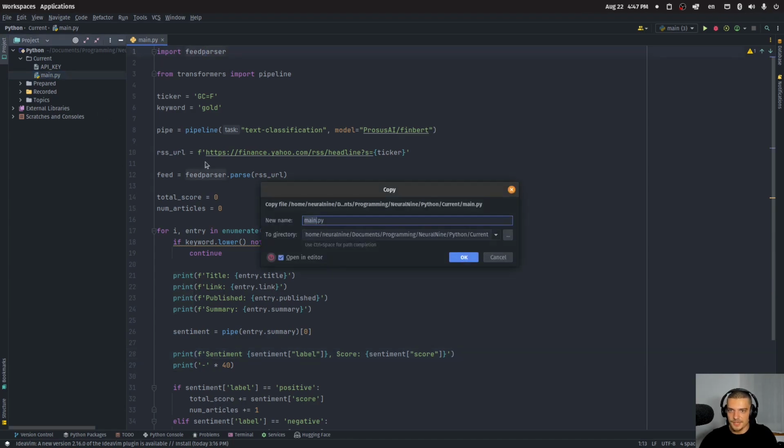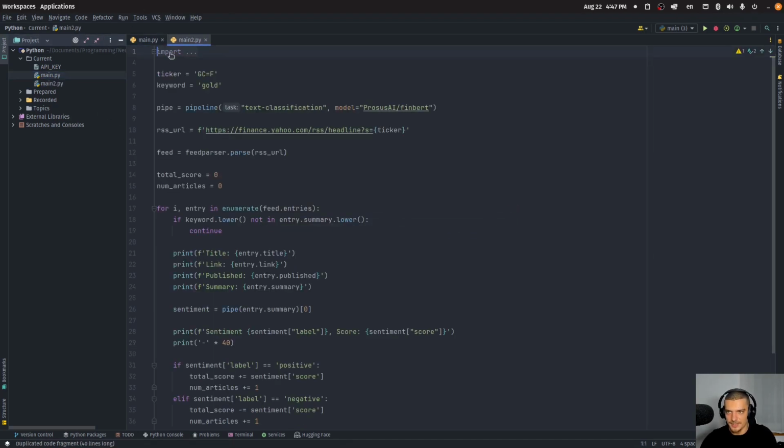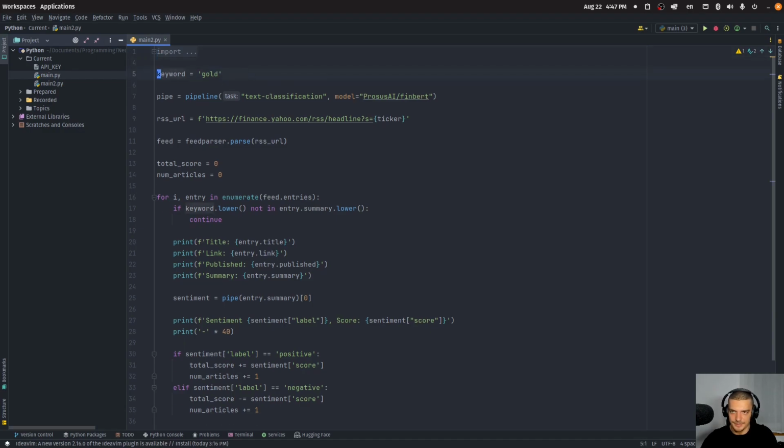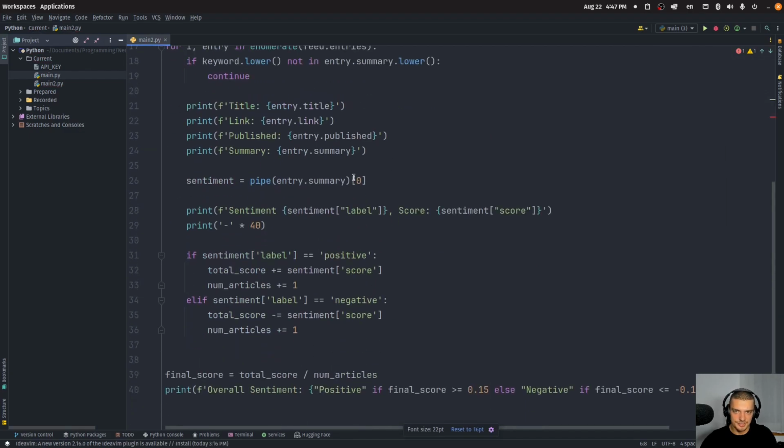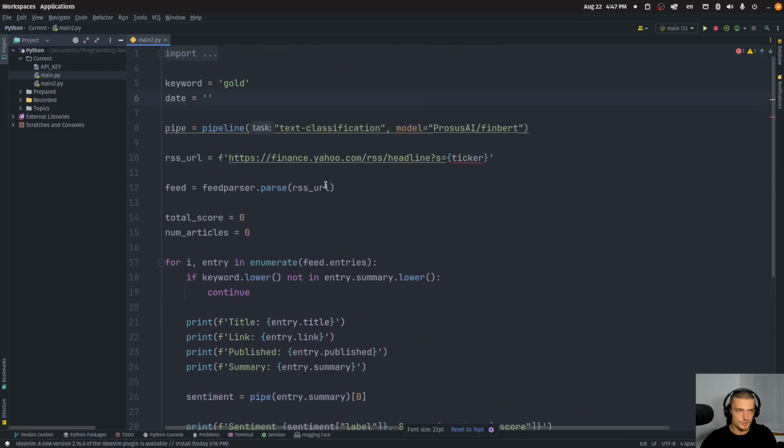So what we're going to do now is I'm going to copy this. I'm going to call this main2.py, and we're going to adjust the code so that it works with the News API. Now, how are we going to do that? We're going to do that in this case by defining only a keyword and a date. The reason here is that we're not using specifically just a finance API. We're actually using a news API. The text is still going to be financial when we talk about stocks and gold and so on, for the most part, but yeah, this is why we don't have a ticker symbol. We just have a keyword that we search for and a date that we're interested in.